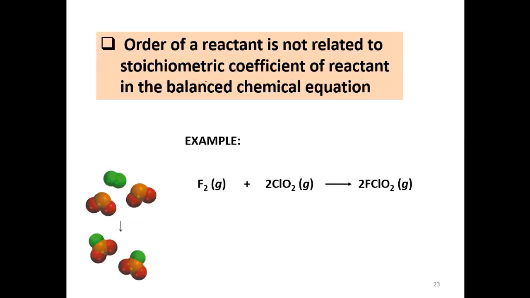So ni contoh tindak balas ni. Lepas dah tentukan dia punya order, kita akan dapat dia punya rate law ni sebagai rate equals to rate constant, concentration of F2 reactant kita, times by concentration of ClO2 to the power of 1. Nampak? So dia punya power ni power of 1, dia tak sama dengan dia punya number of mole tu. So again don't get confused, the order tu depends on from experiment, bukan daripada mole equation.